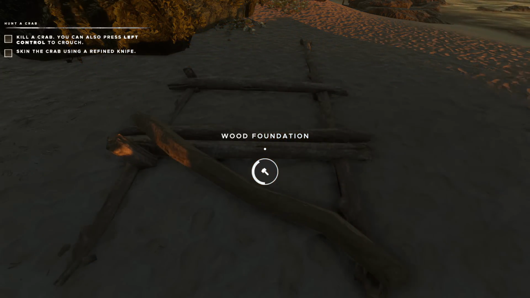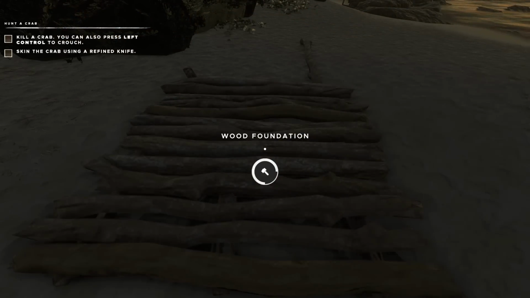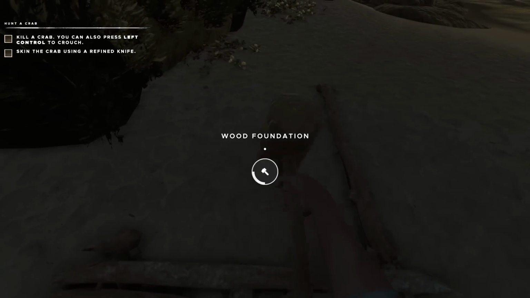We'll hammer it on in. This will give us some physicality too. I don't know if we get the craftsmanship points after we put this thing in or what, but there's our first little floorboard right there that we're starting out with.